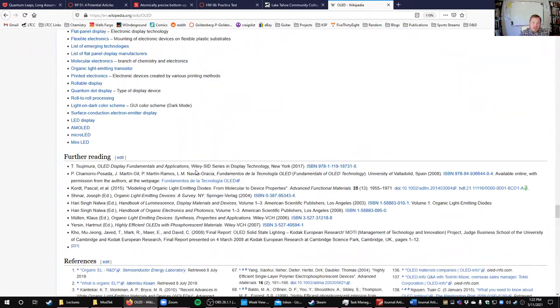Typically these further reading sections are going to use articles that are either review articles or pretty groundbreaking, fundamental research articles. If it says a survey, that's either a textbook or a review article, so not necessarily what you're looking for. Anything with an ISBN is going to be a textbook, not an article we want to use for this.